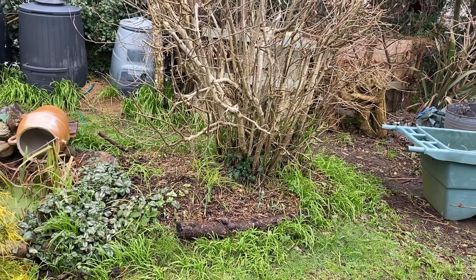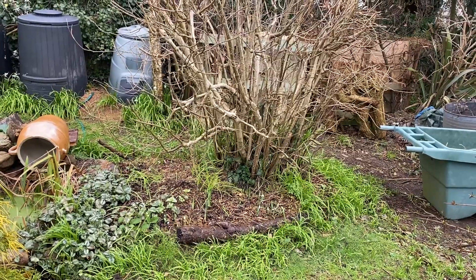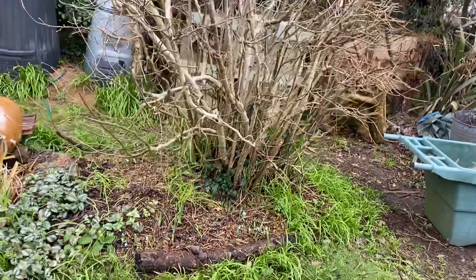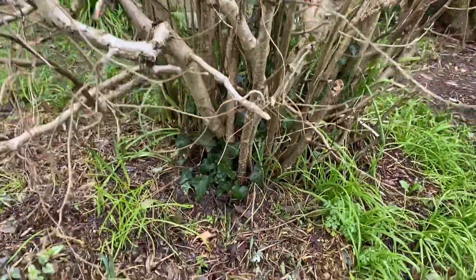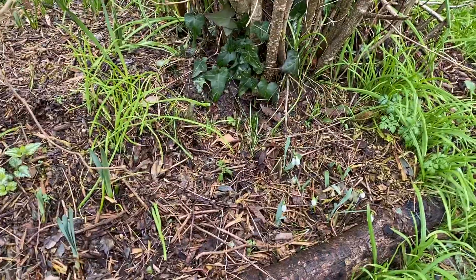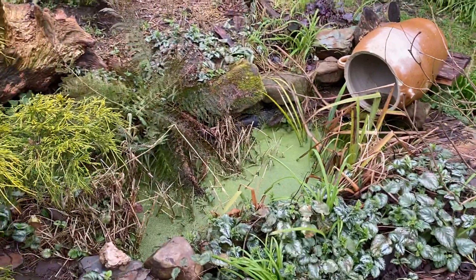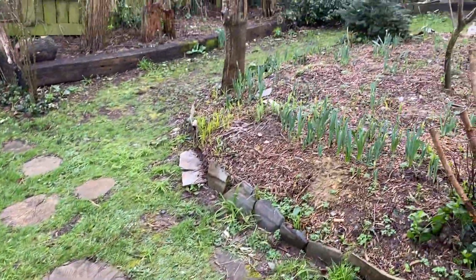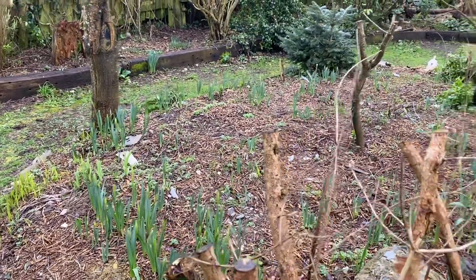Good morning everybody, it's a bit loud out here today, seems like there's lots of people going past. I just thought we'd start with water in the garden, because look what's down here - I'm going to bring you slowly over, hopefully there you can see our little snowdrops. The pond doesn't seem to be doing a lot, but come this way - look at all of this, we'll have hundreds and hundreds of daffodils anytime soon.